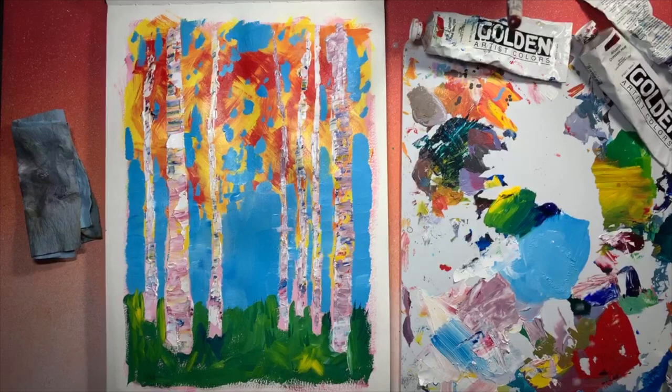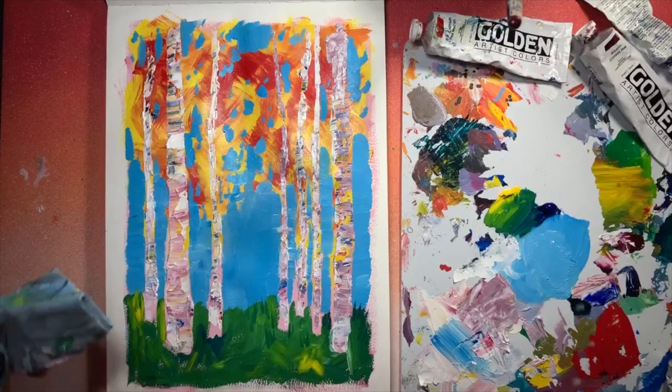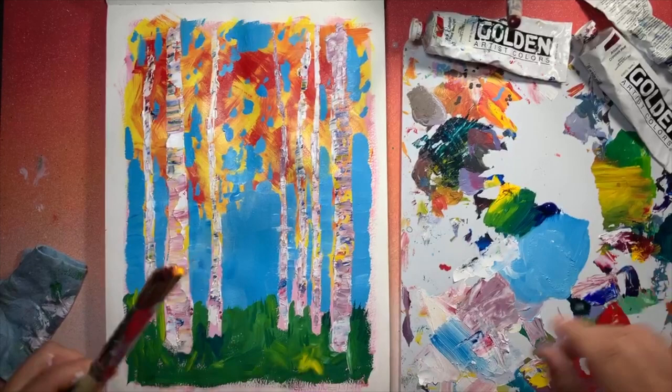All right, let's see. I have to make sure it's dry. Okay. So I got this little flat brush here and I'm going to dab some of my yellow, some alizarin crimson. I'm going to dab here. Where's my red at? I'm going to put some more red down really quick.